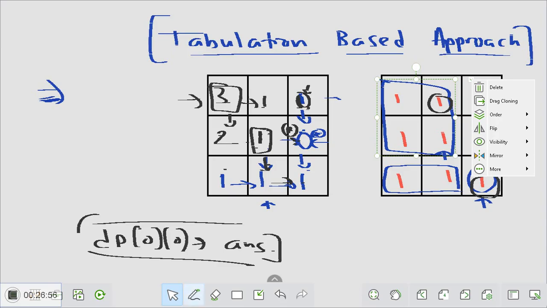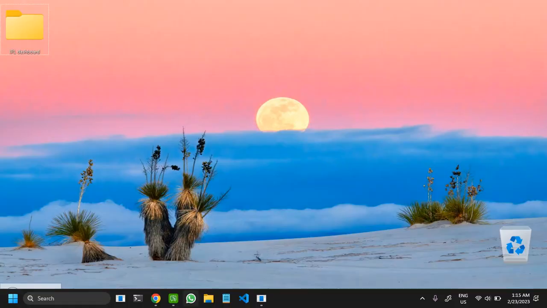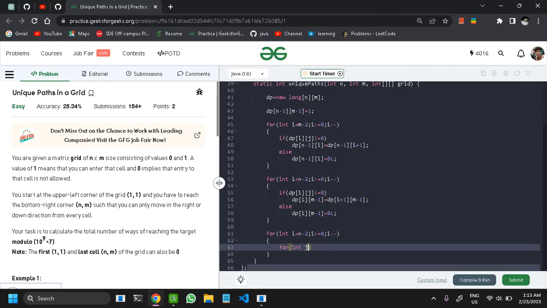Now I'm going to do the calculation for this particular part. So let me just write the code. For my column, I will start from m minus 2 and column will also be greater than equal to 0, and column minus minus.